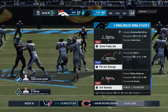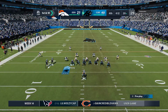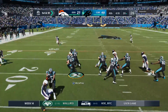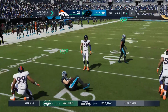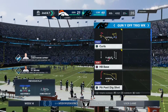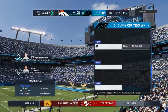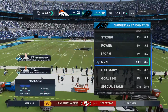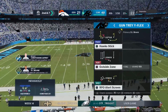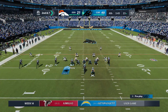1st and 10 at their own 20-yard line. This Carolina offense at the line, ready to go. And after the interception, they are sitting in an even better spot with the ball and a comfortable 4th quarter lead. He'll get about 3 as he's taken down at the 23. McCaffrey, the ball carrier. Brandon, I've got to think this offensive line has got some smiles on its faces. And I know it sounds crazy, but they practiced for this back in training camp. They knew they'd be in situations where it'd be extra defenders in the box coming after them, trying to keep them from locking down a game. Right now, they want to show the world they're up to the challenge. Now 2nd and 7 from the 23.